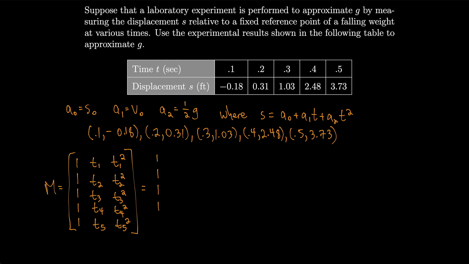So filling in, we have [1, 1, 1, 1, 1], and then all the t's, I'm just going to pull the x values. So we have 0.1, 0.2, 0.3, 0.4, 0.5. So far, very similar to the previous example, except that my last column, I'm going to square the previous column. So I'll get 0.01, 0.04, 0.09, 0.16, and 0.25. And that'll be M. For y, I'll just build it out of the y values again. So that's just S1, S2, S3, S4, and S5, which equals [-0.18, 0.31, 1.03, 2.48, 3.73].